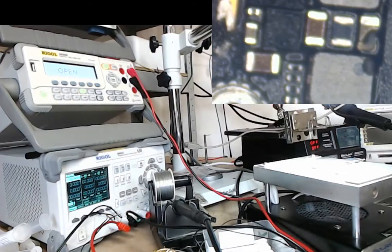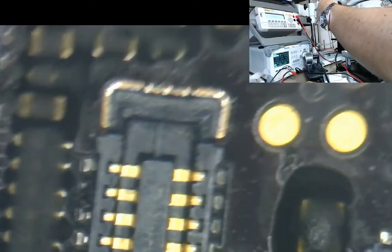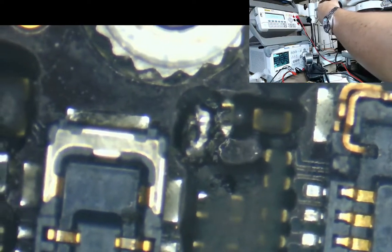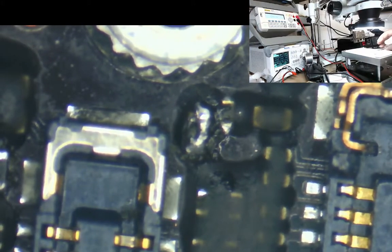Let's put that piece of Kapton tape out of here. We don't need that anymore. Right, go to microscope view, and what we're going to do first here is we're just going to sort out the basics first. So what we'll do for this repair is we're just going to rip off everything that we don't want. So I'm going to turn my heat plate on first. So first thing, we're going to get rid of this. Let's get rid of this jumper. It is stupid putting it there in the first place.